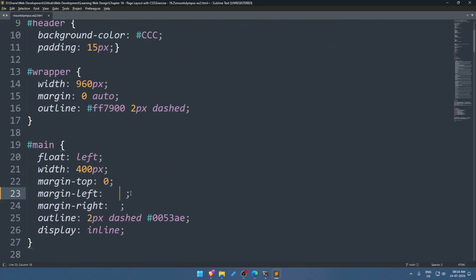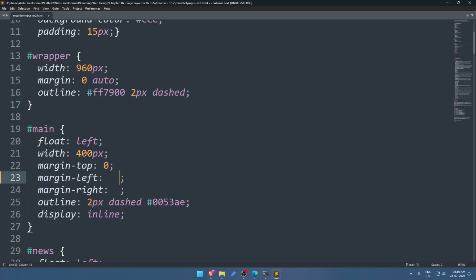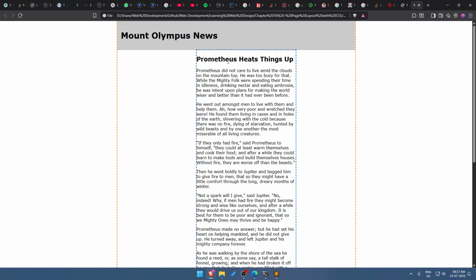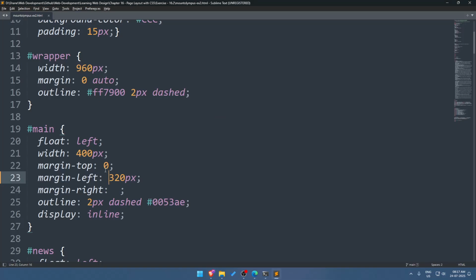So I need to give me 320 pixels on the left margin. How does that look? Okay. So it has disappeared. Right. Give me left margin of 320 pixels.